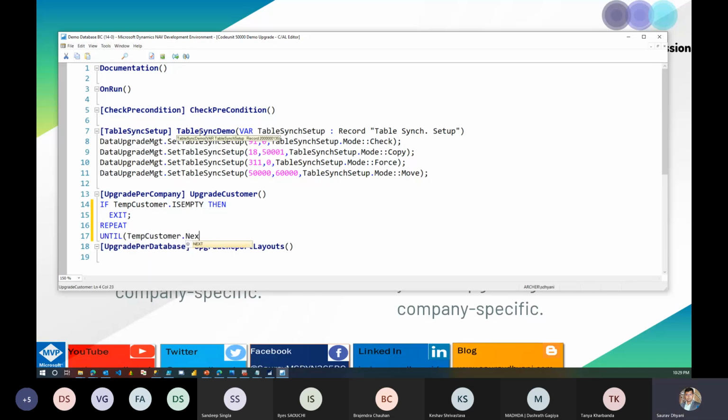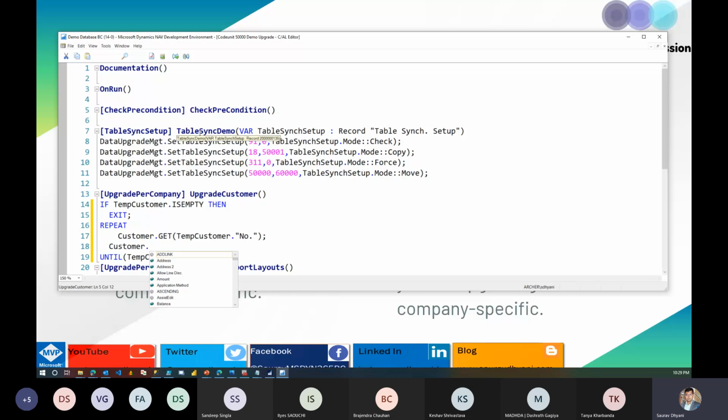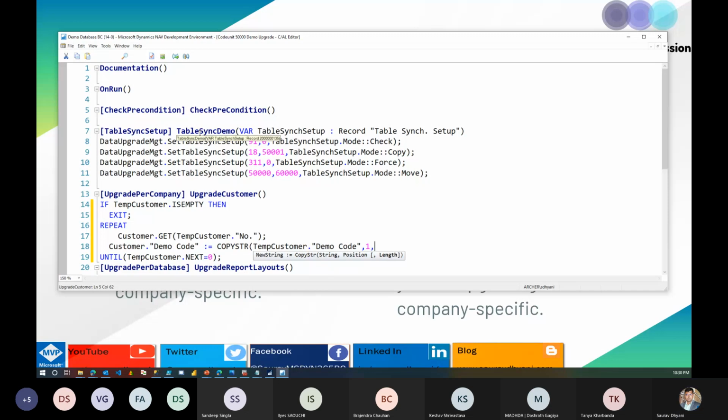Temp customer.next is equal to 0. And then you move it back with customer.get, temp customer.number, and then customer.democode is equal to copy string from my temp customer.democode from 1 to length of my customer.democode.